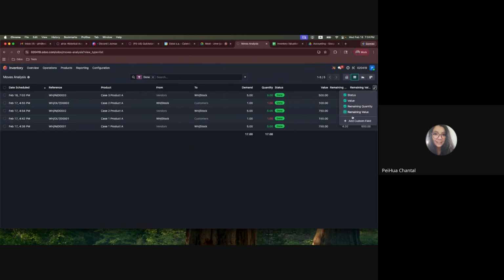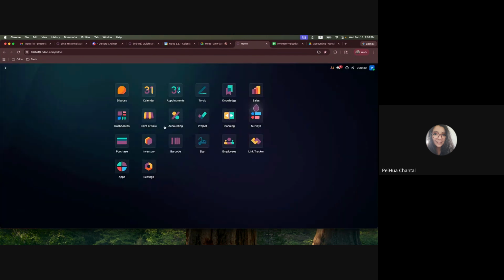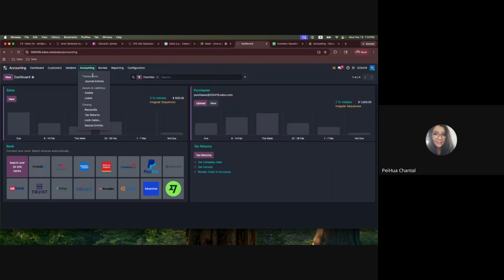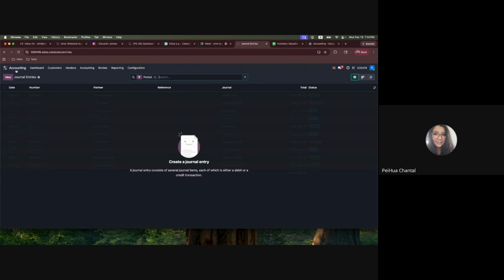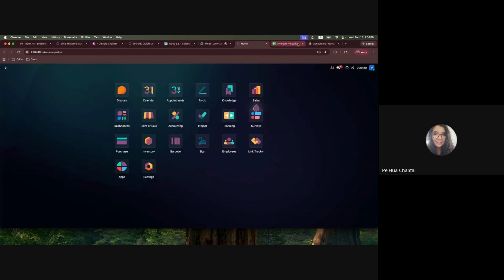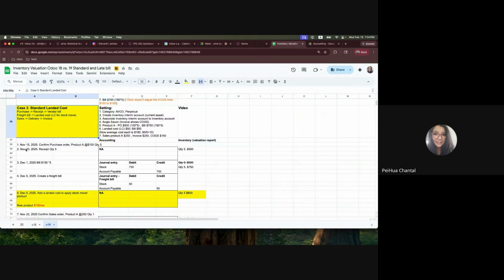If you look at the value and remaining value, you can see that case 3 is 500. Now, there is no journal entry impact at this moment, because this is what was updated in version 19. When you receive, nothing happens, but inventory-wise, there's a quantity of 5 for 500.